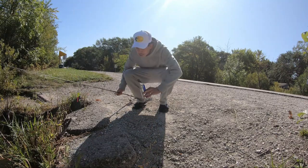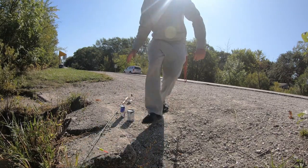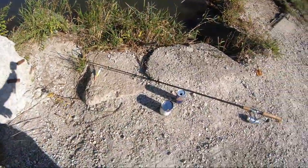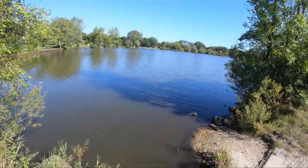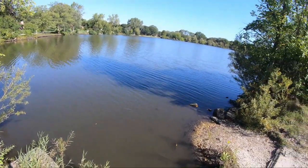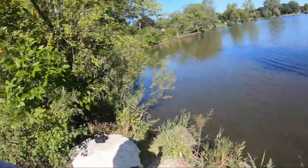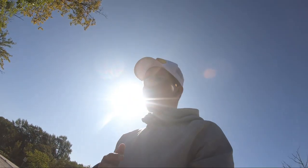Welcome guys, we have made it to our spot. I'll give you a better view of what the lake is looking like. We have our rod all rigged up already. Have the bobber on there with the tab. I'm going to be using corn as bait here. Here's the lake. Looking pretty juicy right now. There's a little wind, but something's going to bite on this corn. I just know it. We just got to figure out if this tab is going to produce a fish. So I'm really excited. We'll just have to wait and see what happens.